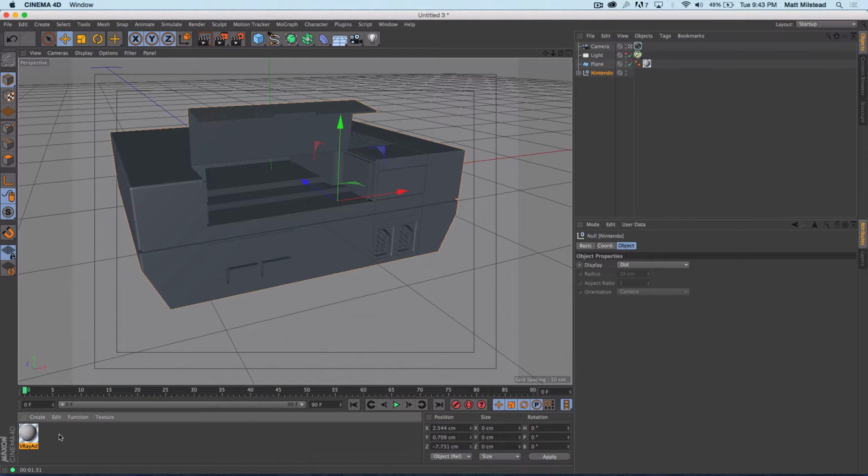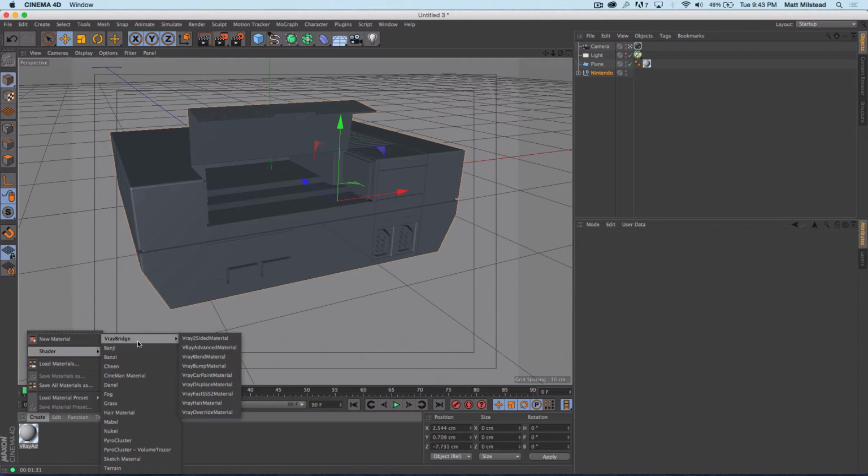So let's go ahead and start. We've got all sorts of different materials that we can use in VRay: two-sided, advanced material, blend material, bump material, car paint material. A lot of people will see all these options, and there are a lot of options in VRay. That's one thing that is really tough to get your head around. Some people see all these options and they just want to give up.